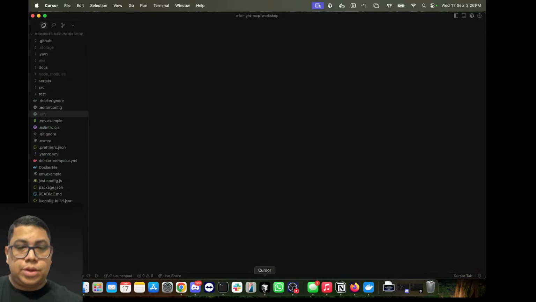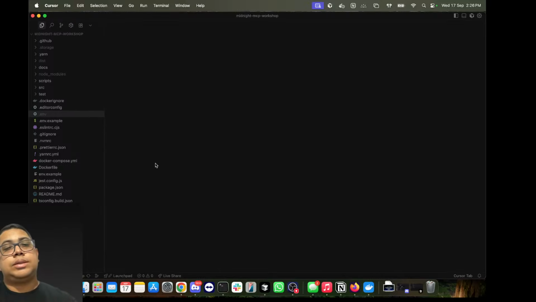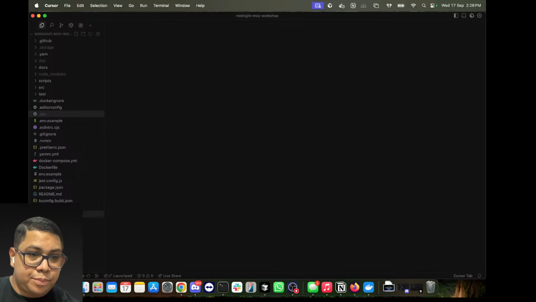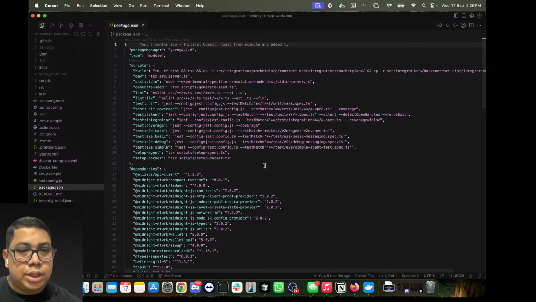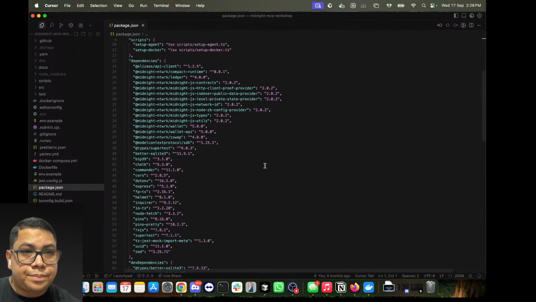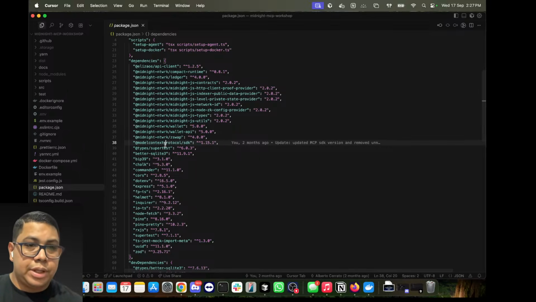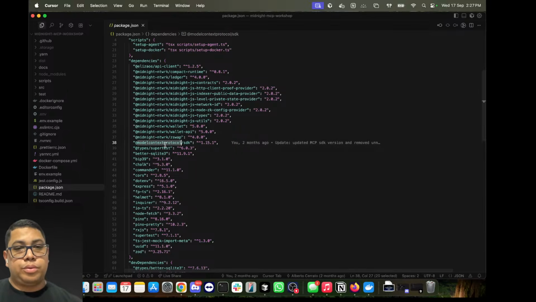Okay, let's go into the structure of the project. This is the Midnight MCP. We have repeated this many times, but it's important for us to know how it is built. This one is built based on the Model Context Protocol. This is the base of the entire MCP project for Midnight. This is the base of exposing it to any agent framework.